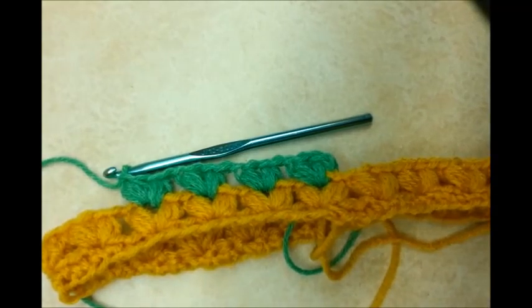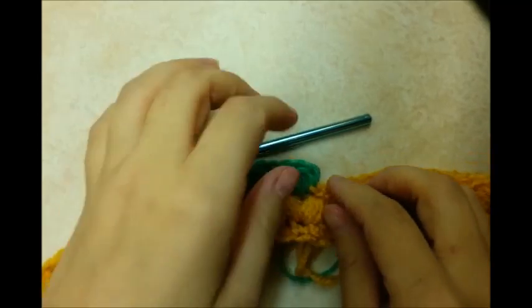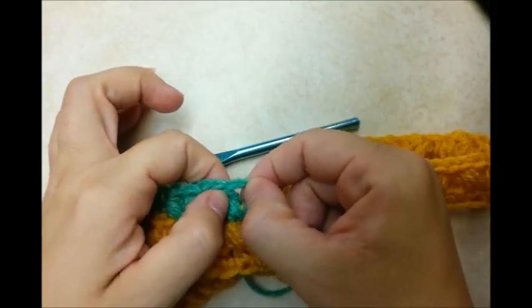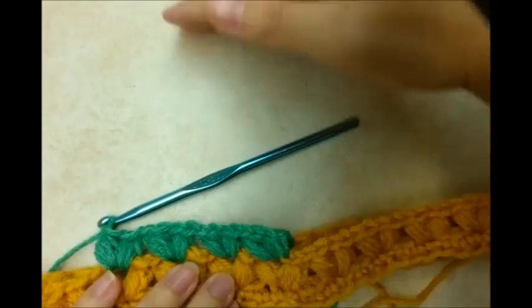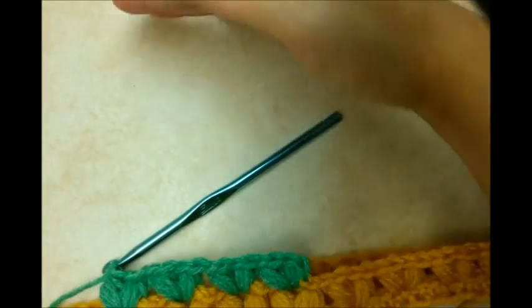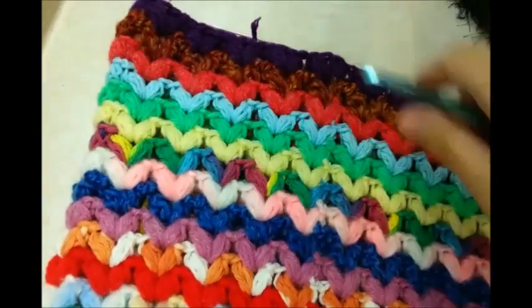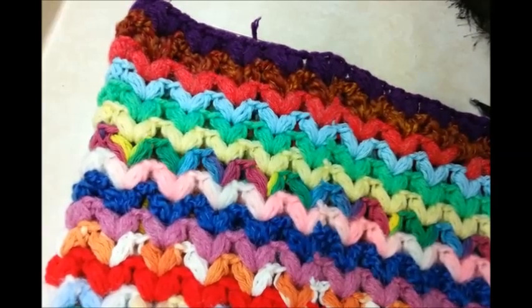Just puff V-stitches on top of puff V-stitches, and once you make it back around, you just slip stitch into the top of this puff V-stitch, and then slip stitch into the middle and start again, switching colors as often as you like. So I'm going to keep going, and I'll let you know how many rows I do, because I'm going to do them for as tall as I want my bag to be. So I'll let you know here in a little bit how many I do.